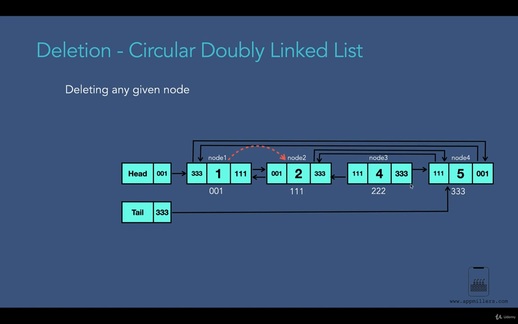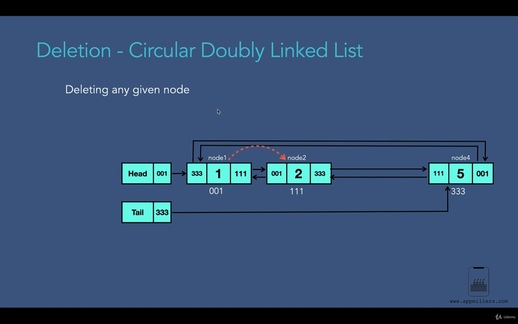Now with this, you see that node 3 is not referenced by any node, so this means that it will be deleted from the memory. After deletion, our circular doubly linked list will look like this. As you can see, the third node is deleted from here, and the fourth node becomes the third node, because the second node points to the fourth node over here. With this, we have successfully implemented this case also, in which we are deleting a node from any given location in a circular doubly linked list.